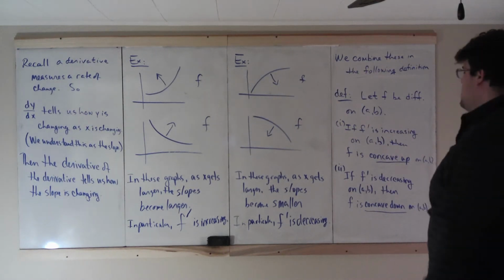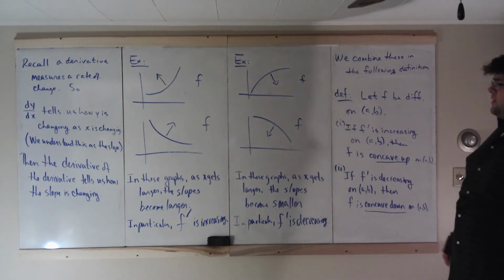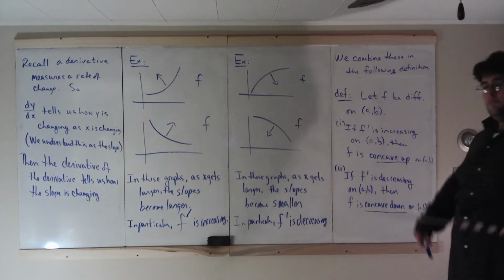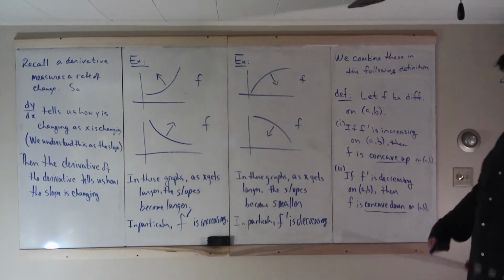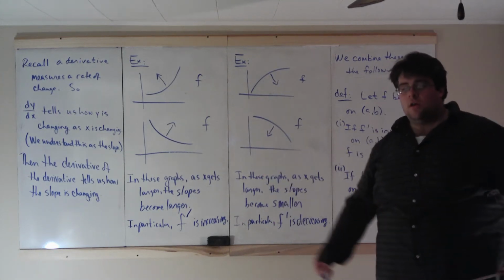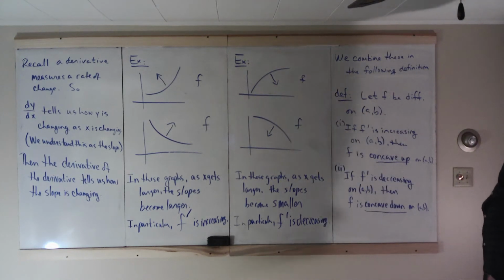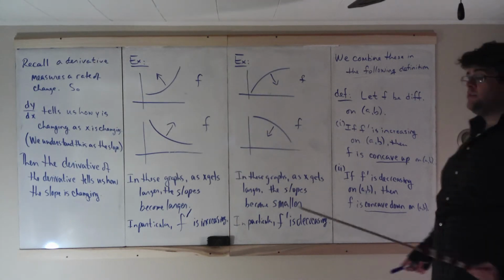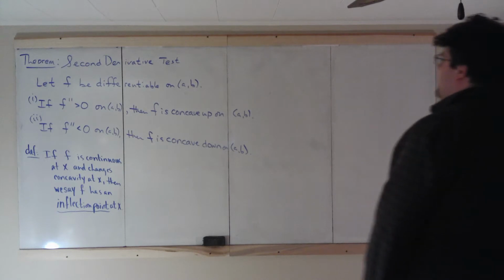But now, we have all these observations. Let's now apply corollary 3 of the mean value theorem to the first derivative. So to get the first derivative test, we applied corollary 3 of the mean value theorem to a function. Here, we're going to apply it to the first derivative, which will give us results on the second derivative, and we'll call that the second derivative test.